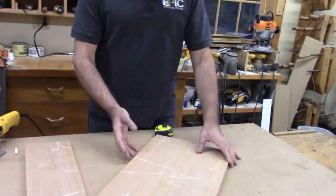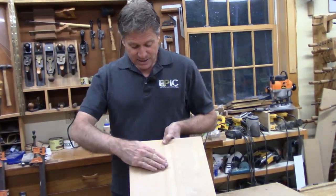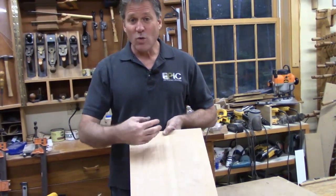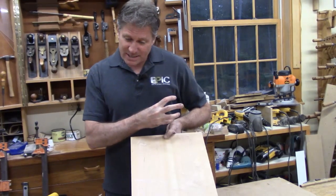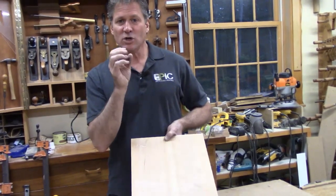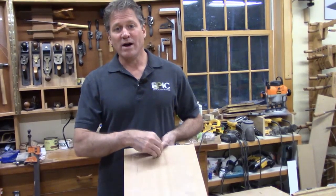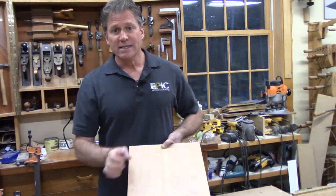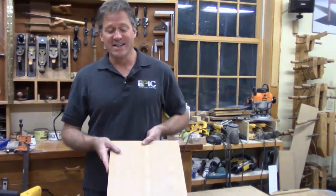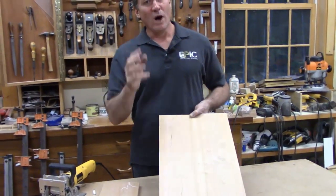I should say, one of the reasons I use biscuits for strength is when for some reason I have to make a glue joint where the grain is a little bit wild. It doesn't look like this straight, true connection. If the grain's wild, you have some almost like end grain coming into the joint. And end grain is like straws, and it sucks the glue away from the joint, and you don't have as much material in contact with the joint. So if there are any stresses on that table over time, it's most likely to fail right where you have that wild grain. I've seen it happen on one table in my whole time. I've never had a top fail, except for one that I had in my own possession. It hadn't been finished yet, but it slipped, and that's exactly what it was. It was just wild figure. So it wasn't a very wise glue up on my part.